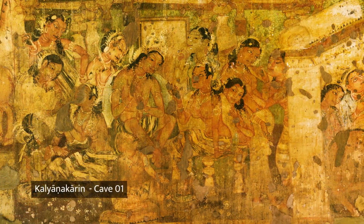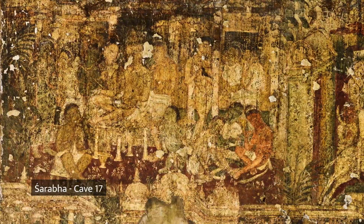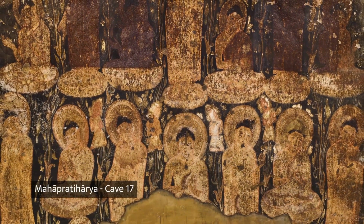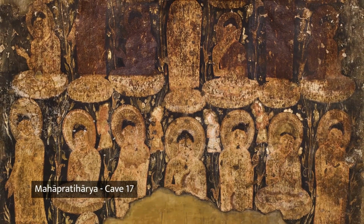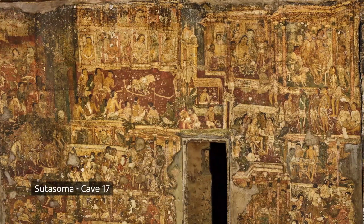The Ajanta caves are famous largely for their paintings. These exquisite narrative Buddhist paintings, made between the 1st century BCE and the 5th century CE, are some of the finest surviving works of art of the ancient world. These paintings led the way in terms of style and technique and inspired Buddhist art across Asia. They are a window into the lifestyle and culture of the time.